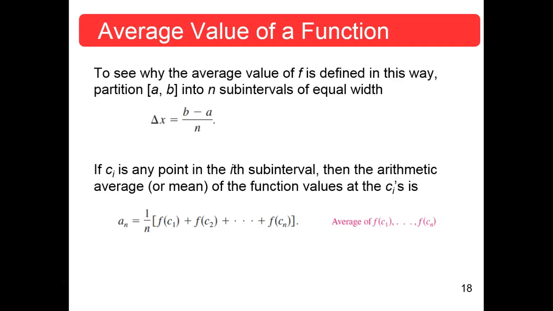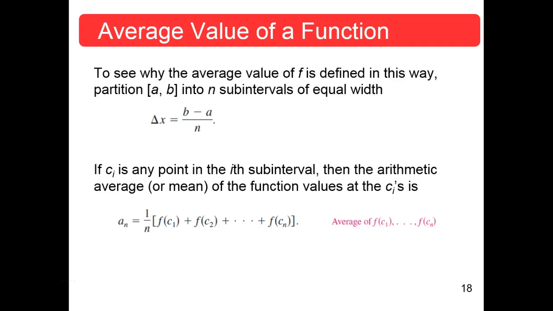A sub n, that's the average, is add up all those alpha of C, so you have the n subintervals here, and pick C as any point in that n subinterval. The arithmetic mean of those would be alpha C1 plus alpha C2 plus alpha C3 all the way up to alpha Cn. You have n terms there, divide by n, that's the average. Just like your grades. You have 3 grades, add them together, divide by 3, you get your average. Okay? That's all this is saying.